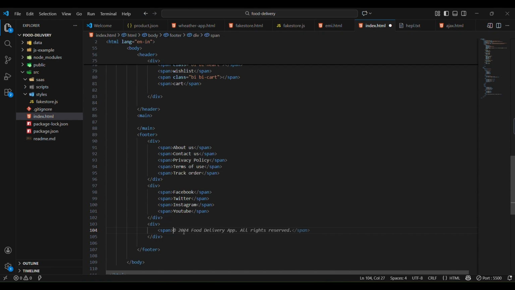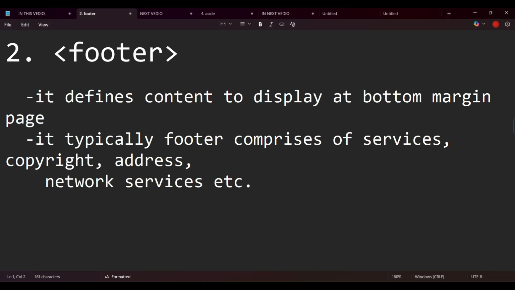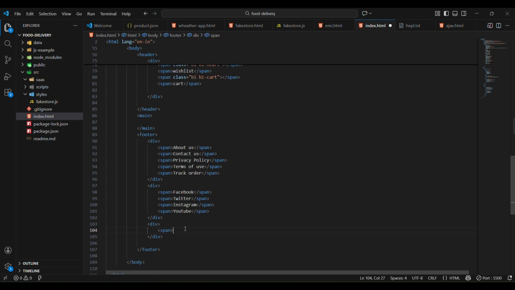Just have a look over there. Experience on app mobile. Remove the developer. App mobile. Just roughly I am using this.